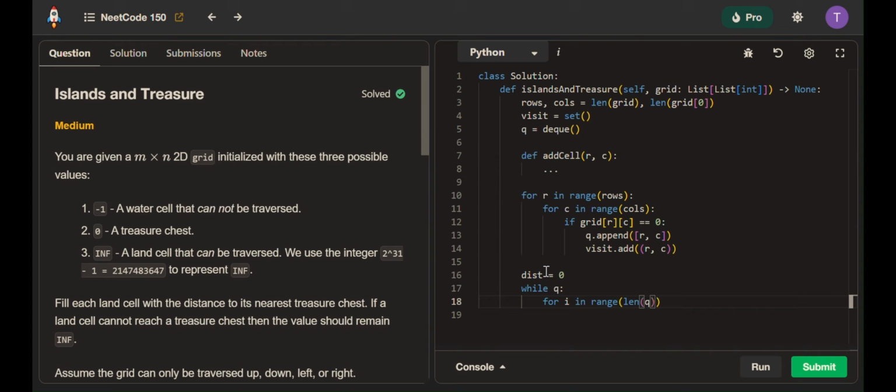So we go through every single value. On the first round, we're going to go for every single treasure. After this, we're going to go essentially for all the lands that we added in it. But for the first round, it's really just going through all the treasures that we added in our DQ. And we're gonna pop the left value. So we're gonna take the row and column values of the coordinate. So this will be done this way.